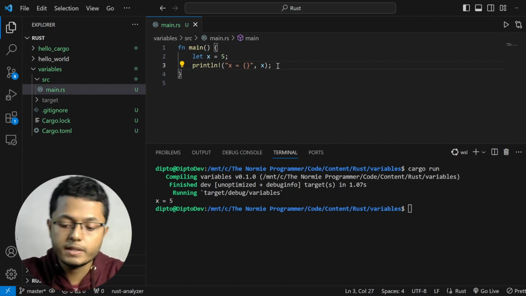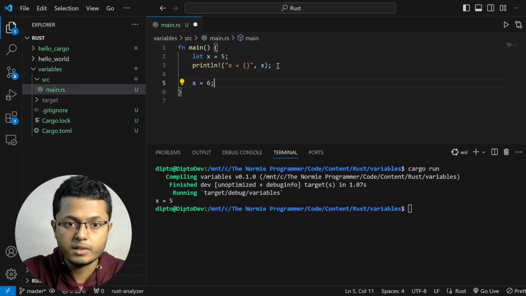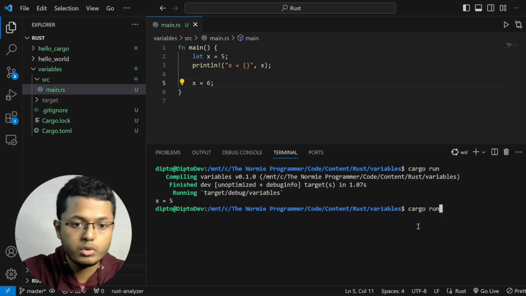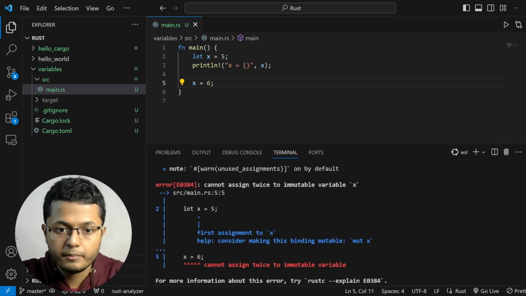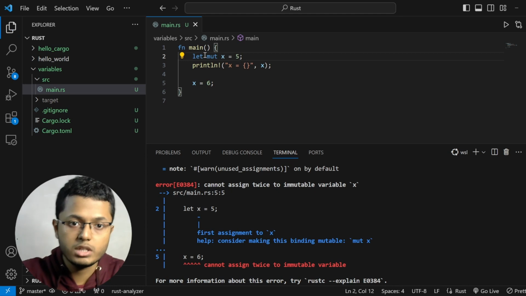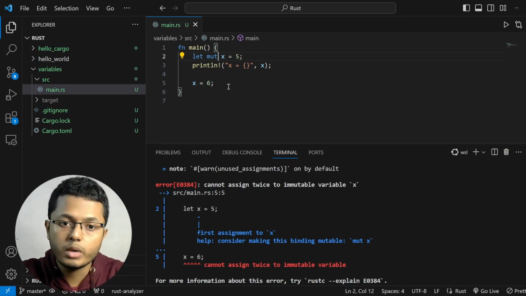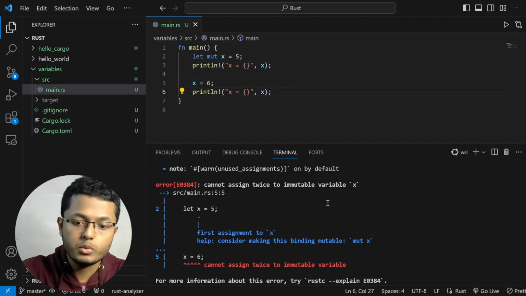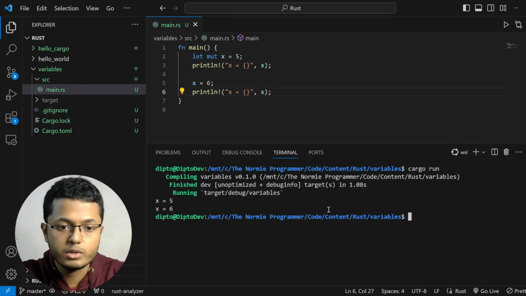Now in Rust, one thing to note is that we cannot do something like this. This is quite strange if you're using JavaScript, but this is how it works. So the error is saying that we cannot assign twice to immutable variable x. So in Rust, all variables are immutable by default unless you specifically make this binding mutable, using the mut keyword, which is the shorthand for mutable. Now you can basically reassign x equals 6. And then if I print out x, now you will see we have x equals 5 and then x equals 6. So this is how we make variables mutable in Rust and then change their values.